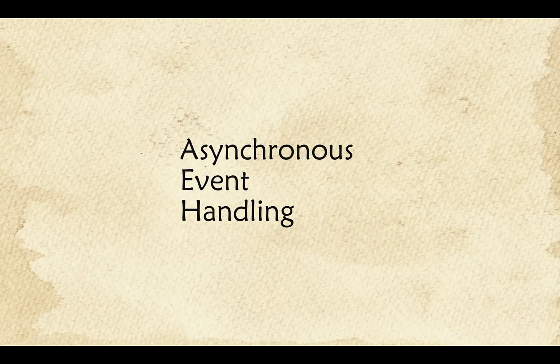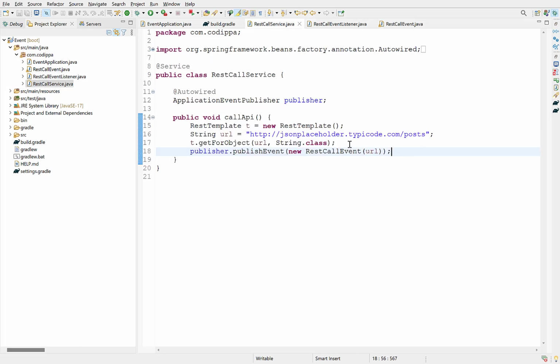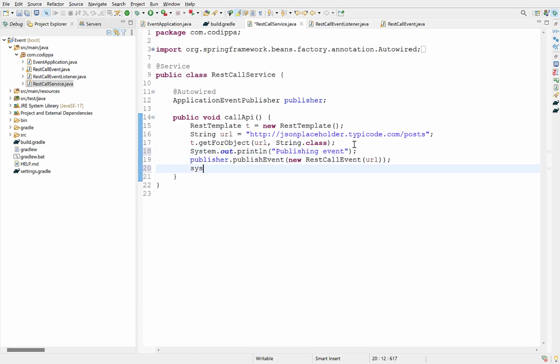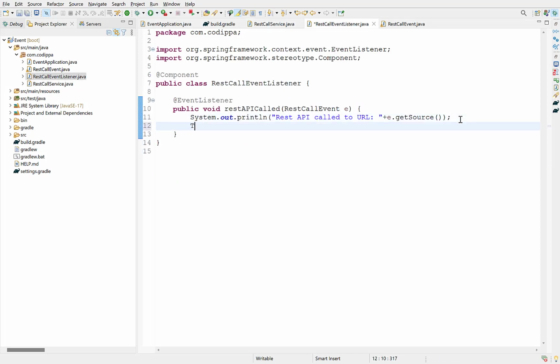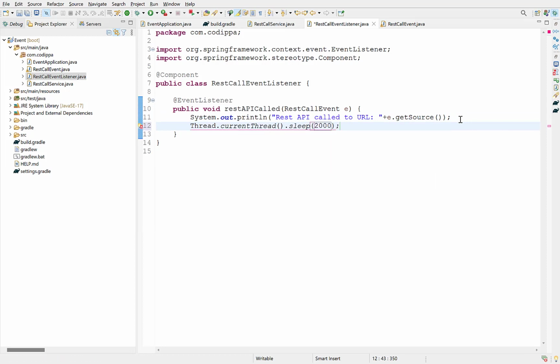Now let's look at some advanced options. Let's say we are also executing some task after handling the event. Let's print a message after and before the event publish. Also, make the event handling process delay a bit by adding thread.sleep for 2 seconds, since in real application, this will actually take some time to process.